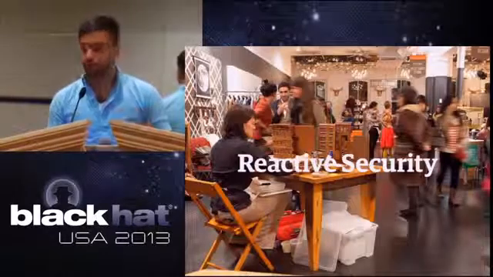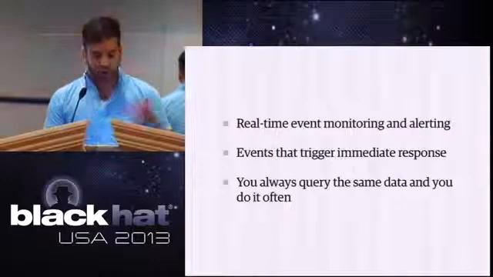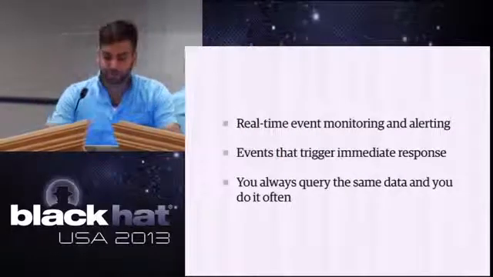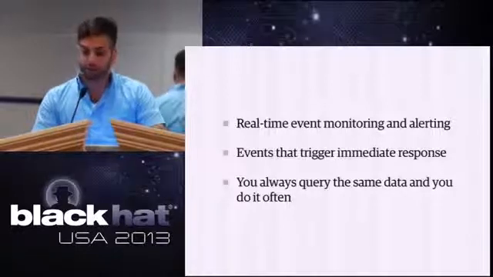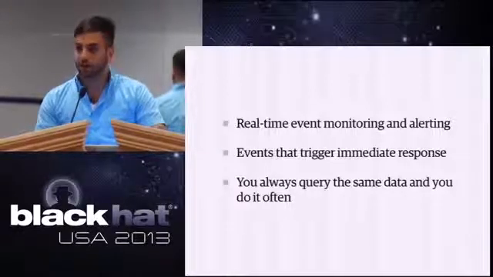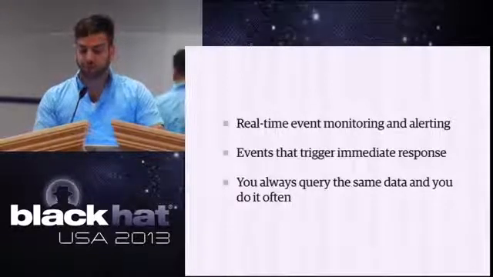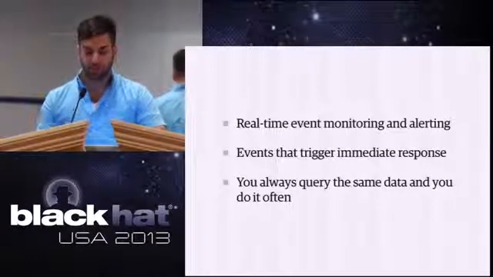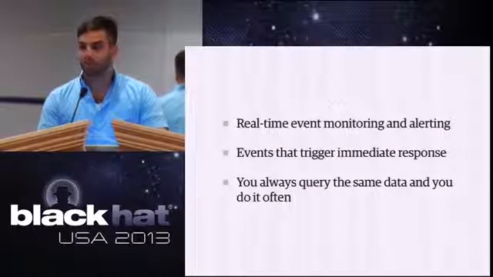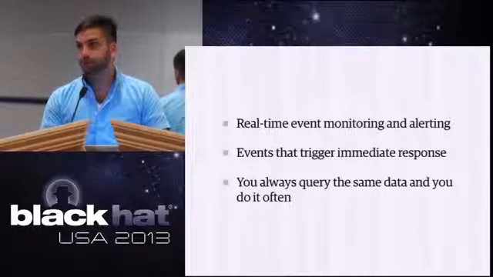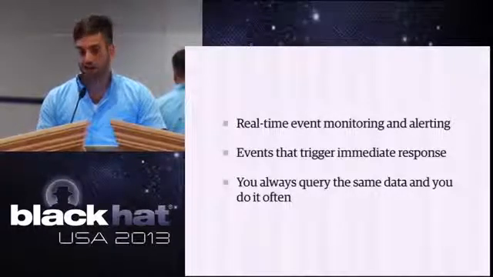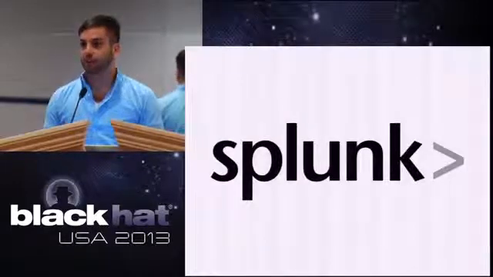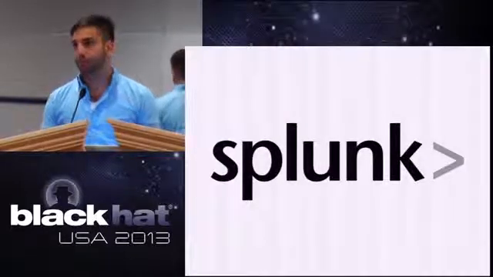So the first one I want to talk about is reactive security. Basically, reactive security mechanisms usually consist of real-time event monitoring and alerting. These security mechanisms focus on events that trigger immediate responses based on regular information querying. They're querying the same data and they're querying it often at extremely regular intervals, almost constant. In practice, some ways that we implement reactive security mechanisms are things like Splunk, right?